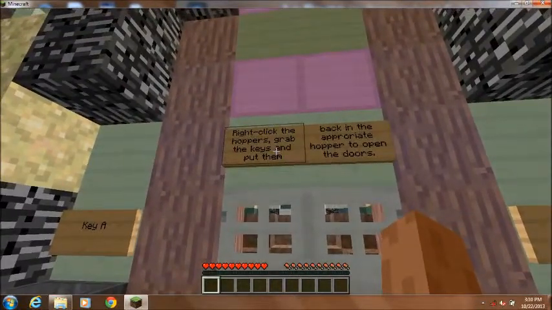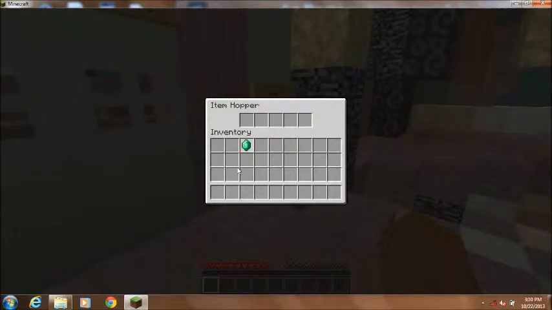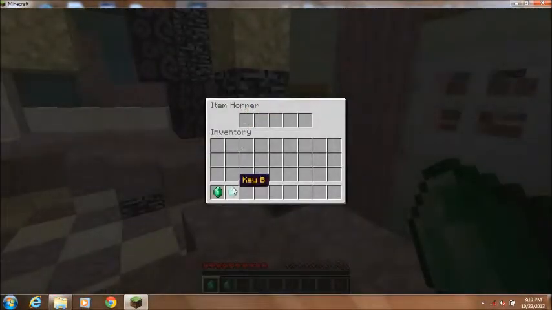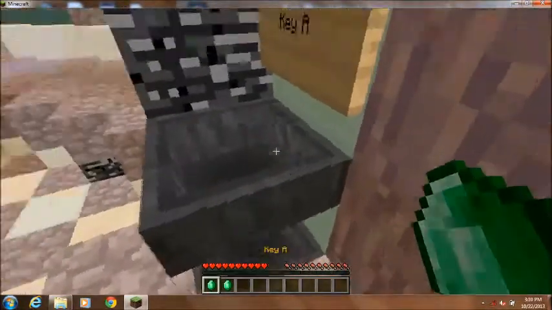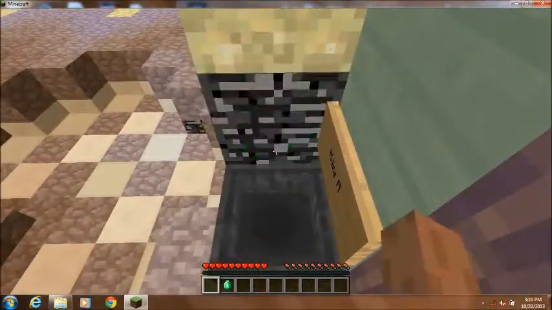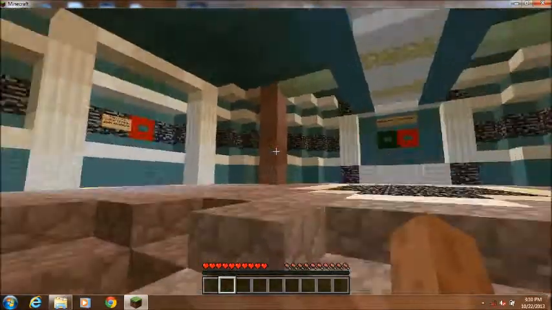Right-click the hoppers, grab the keys, and put them back in the appropriate hopper to open the doors. Key A. Key B. I guess the letter corresponds. Key A. Key B. Ooh, that worked.